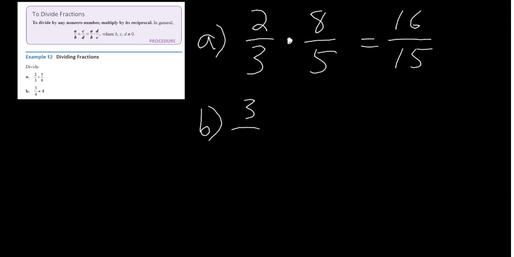So I've got 3 over 4, and then it is divided by 4. Okay, but we also know that 4 can be written as 4 over 1, right? So I'm going to multiply by the reciprocal. What's the reciprocal of 4 over 1? Well, it's 1 over 4. So I'm going to get rid of that division sign, turn it into a multiplication sign, and say 1 over 4. Okay, well, what is 3 times 1? Well, that's 3. What is 4 times 4? That's 16. So 3 over 16. Right? That's it.